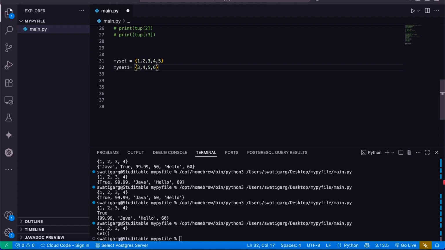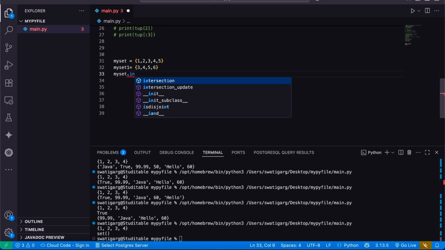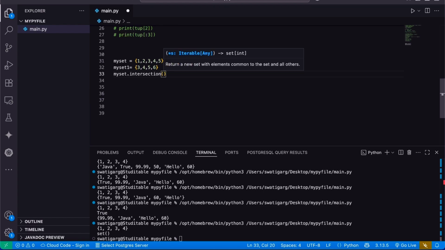Okay, and to see if both of these sets have something in common, we will be using intersection. So for that, we will use my set dot intersection, and the name of the other set, which is my set 1.